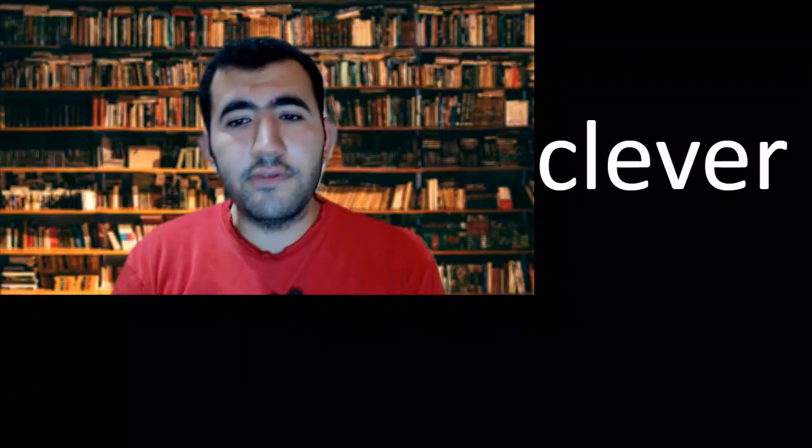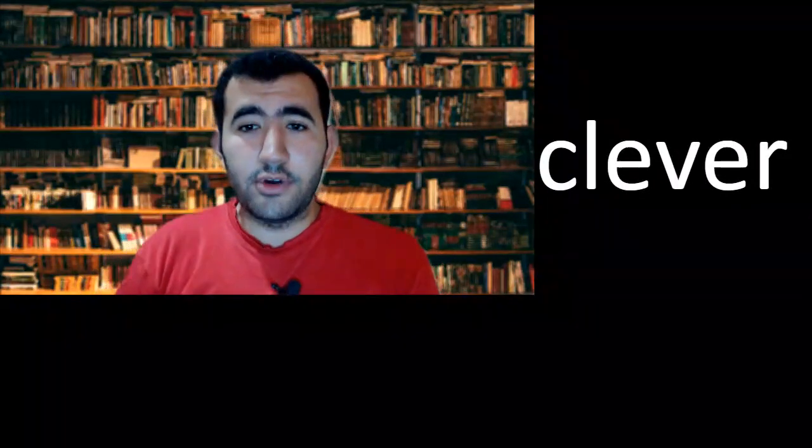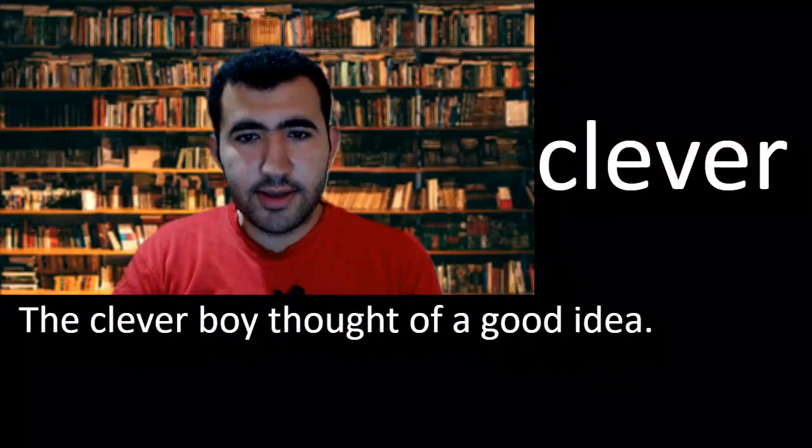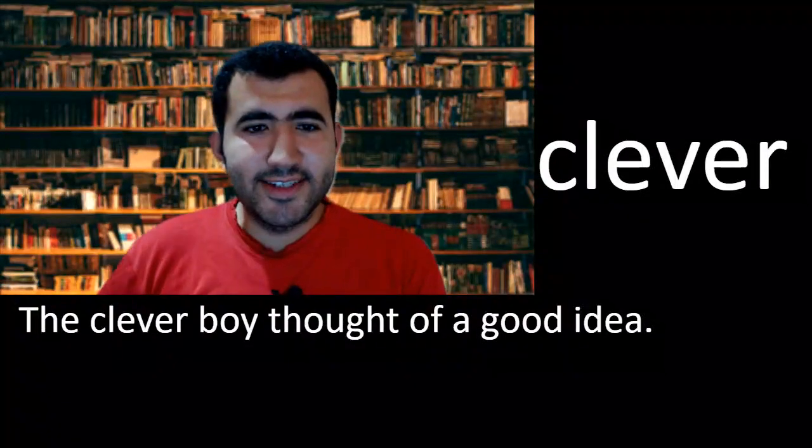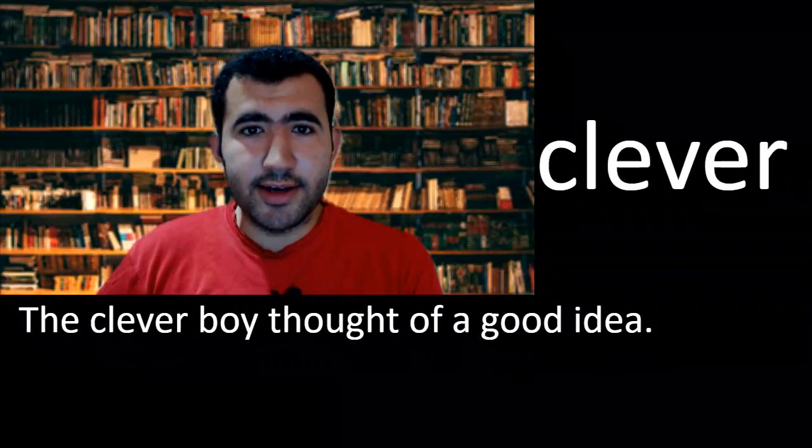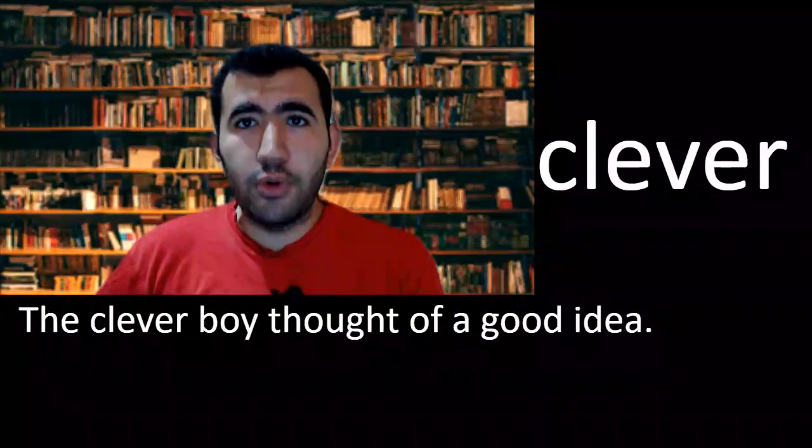Okay? Let's take an example for that. So when someone is clever, they can solve a hard puzzle or problem. If you're clever, you are probably good or better or best at playing chess. Playing chess needs really clever people. Let's take a sentence for that. The clever boy thought of a good idea. The clever boy thought of a good idea.